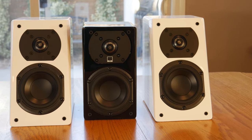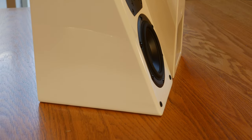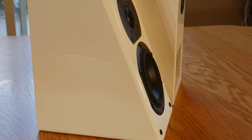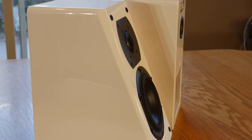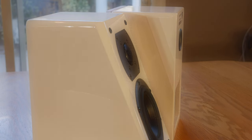The main difference between the two is the sloped front baffle on the Prime Elevations, which is the main reason the speaker is so versatile when it comes to placement. This allows the Prime Elevations to be placed on ceilings, walls, entertainment centers, or even on top of front left and right speakers. And for those of you who want to see the specs on the Prime Elevations, well, here you go.